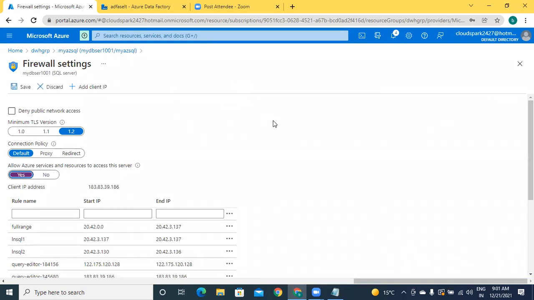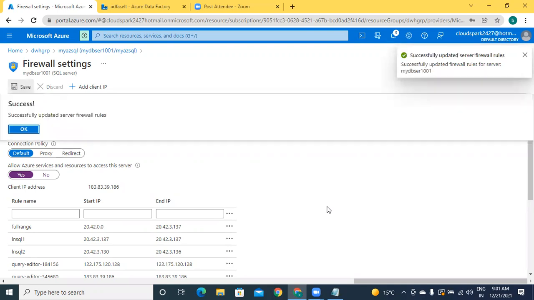Enable that. Just make it yes and save it. Understood?